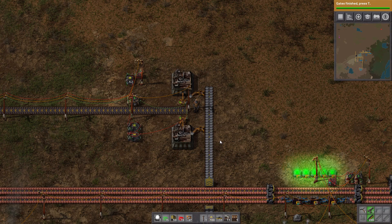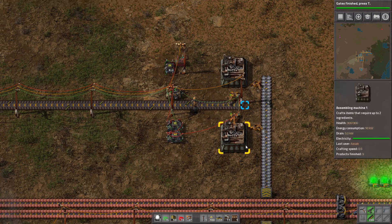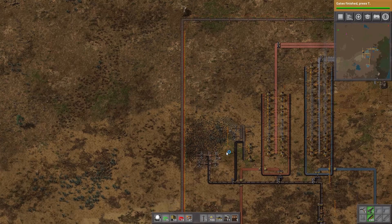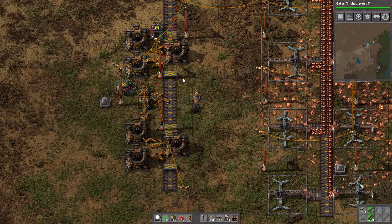We've now got smart ammo being loaded onto the belt only when it's actually required. Let's hook that system up and we should see it underway — this will announce that ammo is being loaded. I'll let it feed the belt a little and we'll pop down to the fire base to see it actually working. That is what I would consider a very simple smart system. It took a while to set up and explain, but using that you can make your factory smart rather than just strong.